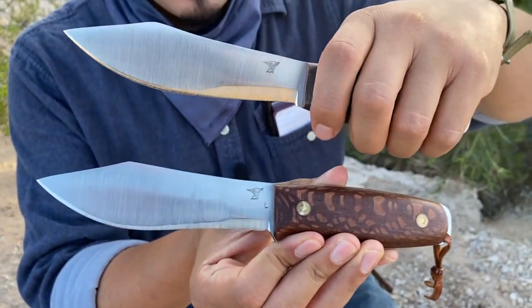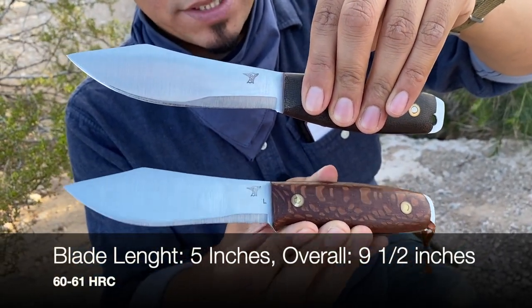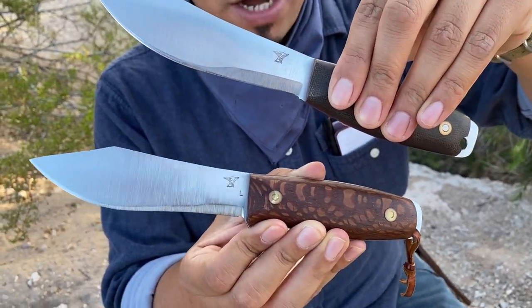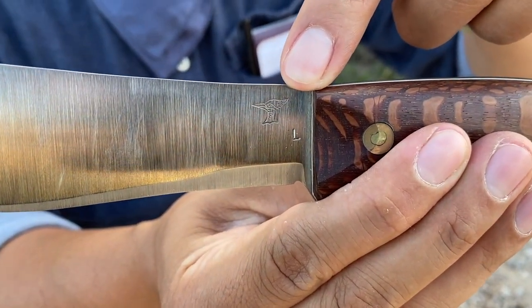And as you can tell, there are some differences. It still retains its overall personality and shape, but there are a little bit of differences. The handle's a little bit bigger. Like we said, there's a little bit of a guard right there. The pommel's a little bit more subtle. And then you can see the Woody Smith logo right there, the woodpecker.